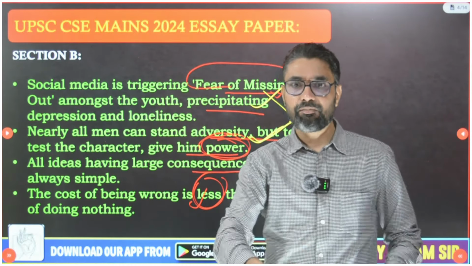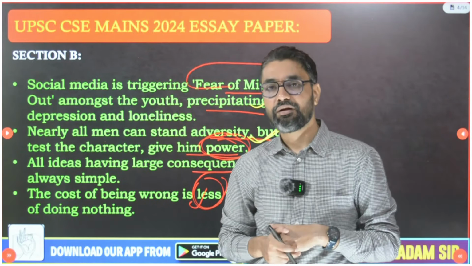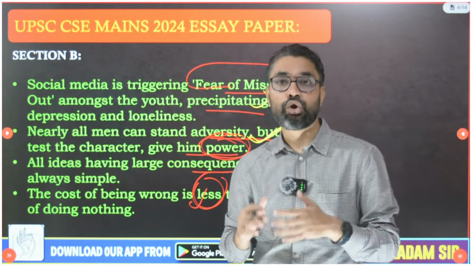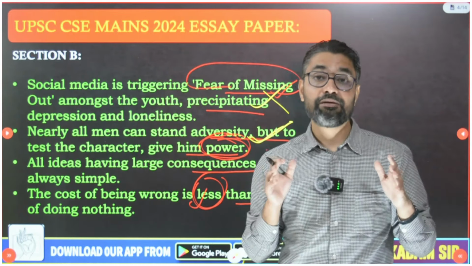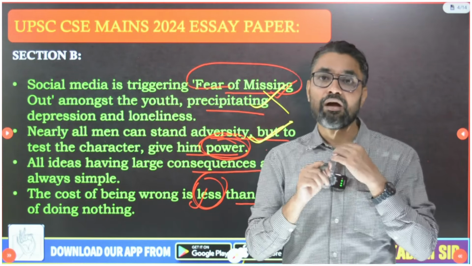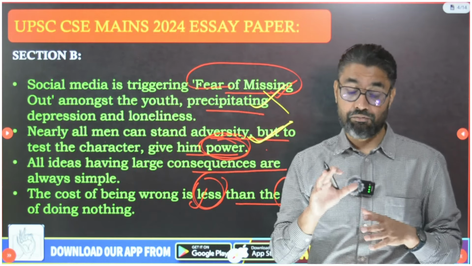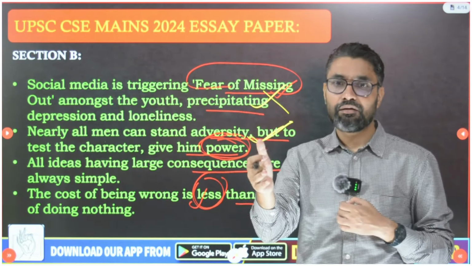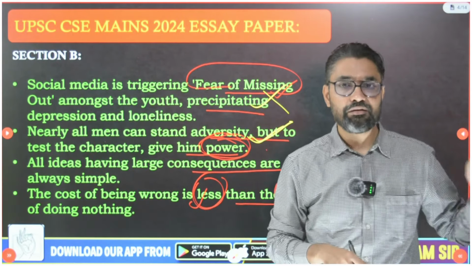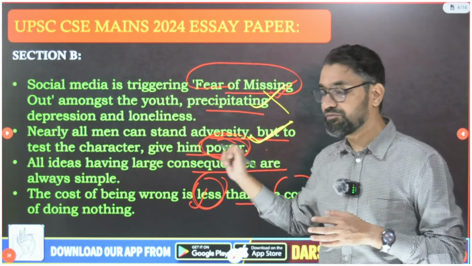How? A very simple example. In the share market, if you are investing money by trial and error, thinking I will see what happens if I invest in this stock and that stock, and tomorrow your decision went wrong and all of your money was gone, you ended up bankrupt, the cost is very high. Then in such cases, why go into the share market if you don't understand it? Better to stay away. If you have not studied share markets and don't understand them well, then the cost of investing will be very high. Rather, do nothing and invest your money in bank deposits, etc. That will be a better choice, because taking such a wrong decision will backfire tremendously.